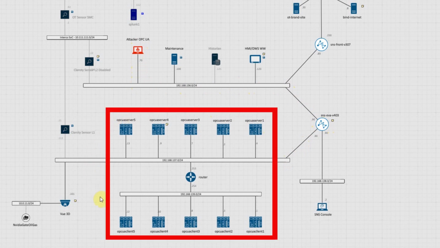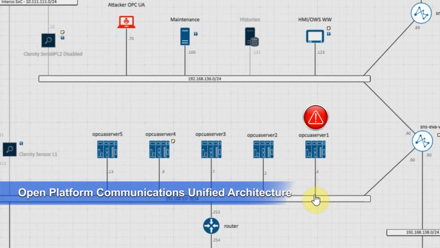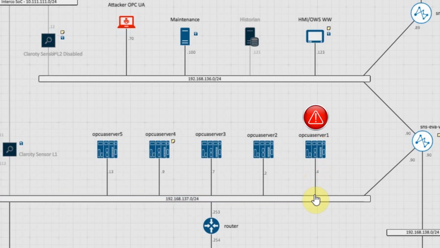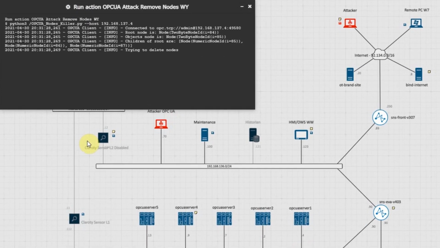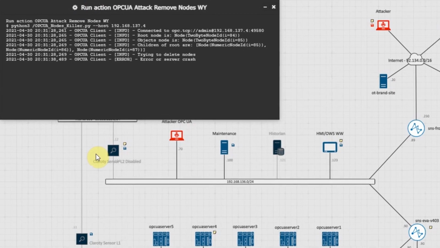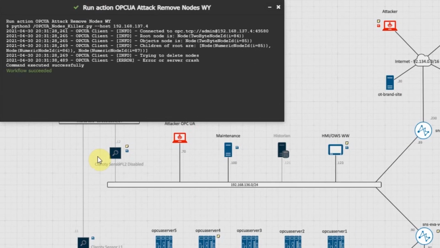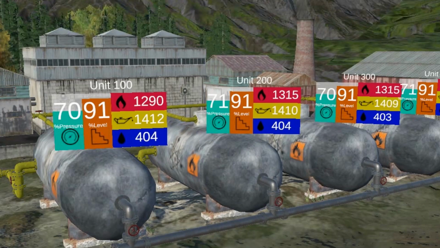This is the part of the command organ that controls the production activity of the factory, the robots, and the production lines. It is this part that will open a valve, activate an element that will have a physical action. It detects an OPCUA server that regulates the pressure in the tanks and sends the pressure values to the HMI via a communication node. From that moment on, the attacker launches a script that breaks this famous communication node. This has the immediate effect of blocking the pressure regulation in the tanks and preventing the values from being sent to the HMI. The pressure in the tanks is no longer regulated, and the consequences are dramatic.